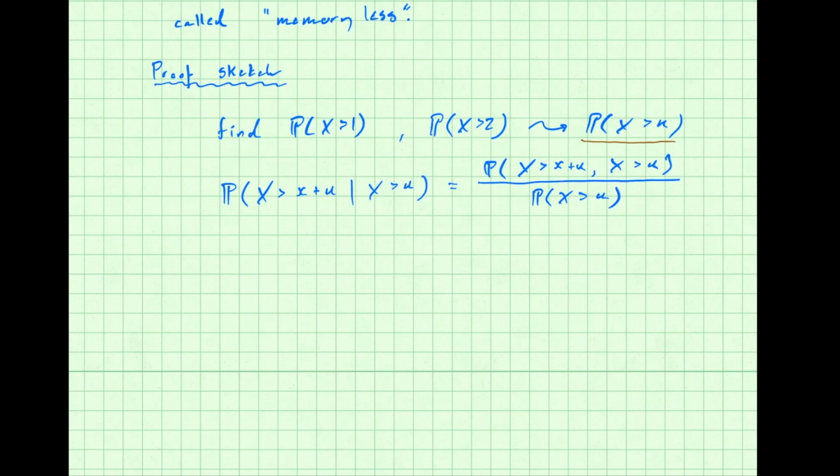But now if you think about that numerator, if little x is always 1 or bigger, that probability in the top of that fraction is really just the probability of the first piece, because if x is bigger than x plus u, it is definitely bigger than u. So this numerator is simpler, it's really the probability that x is greater than x plus u. Sorry, that's meant to be little x there. My big and little x's often get confused. And that's what the numerator now looks like, and the denominator still looks the same.